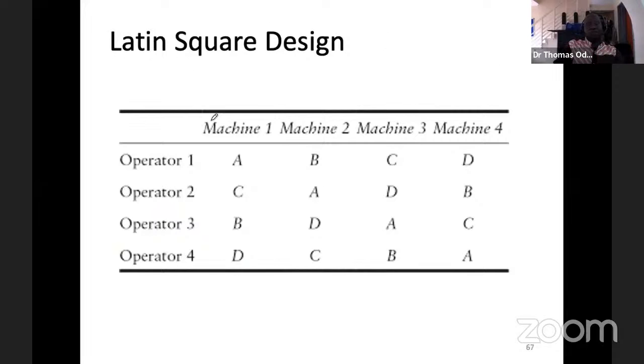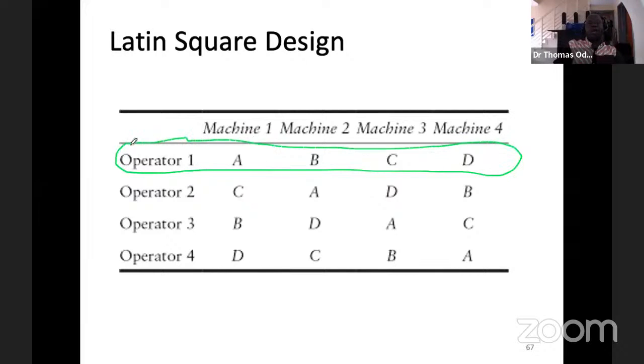This is also used frequently in laboratories where, let's say, you have different machines, and you also have different operators or technicians. So here we have 4 machines: machine number 1, number 2, number 3, number 4. I have operator 1, operator 2, operator 3, operator 4. So we are blocking by operator.